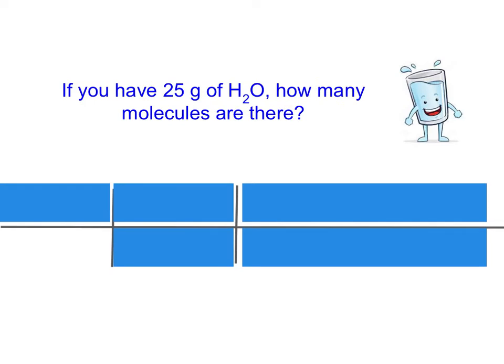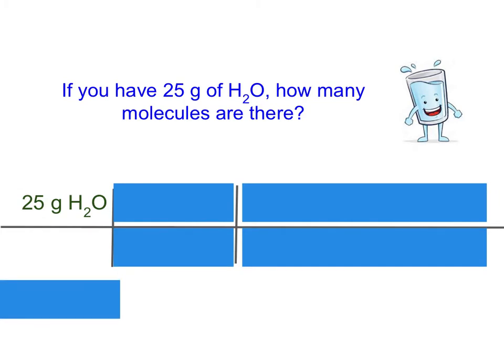So let's go back to our problem here, 25 grams of H2O. With dimensional analysis, remember, step number 1, write what you know. So the first thing we should do is write that 25 grams of H2O, and put that as our starting point. Create a T-chart. On the bottom, try to take a guess. What would go down here? So we need grams of H2O.